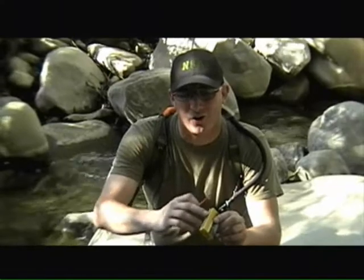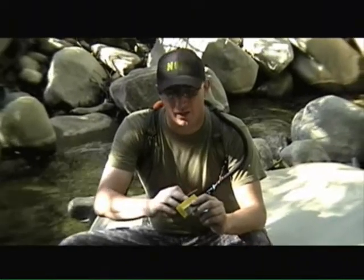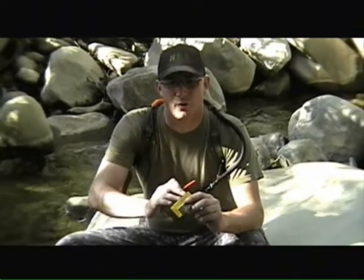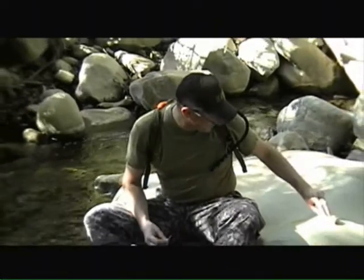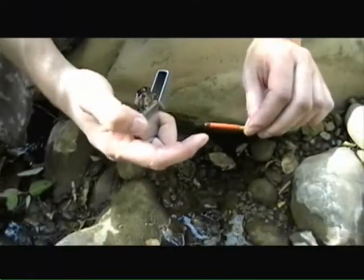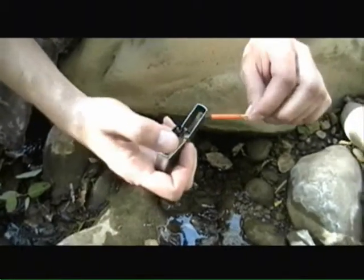I'm actually going to use my Zippo lighter to light the match because the strikers that come on the box are not that great. It does come with spare strikers inside that are of better quality, but we're going to try to save those for if a real survival situation comes up, so that we're not wearing out the strikers. So here I go. I'm going to show you how it's done. I'll light it here at the brown tip and let it burn down to the orange, and then I'm going to show you the really cool thing about this match. So here we go.